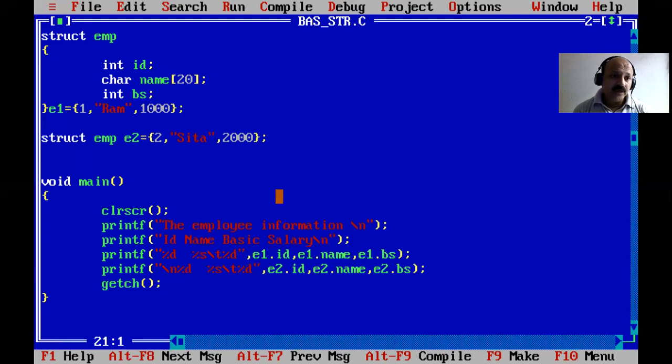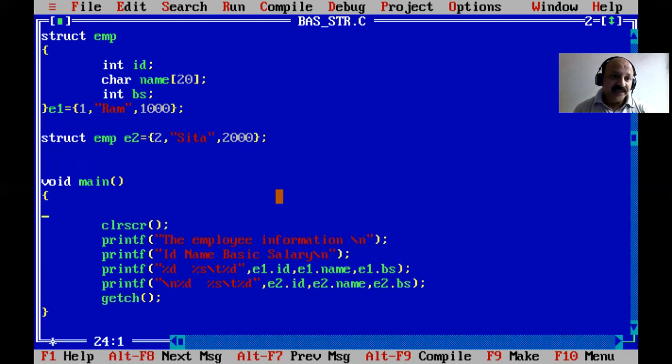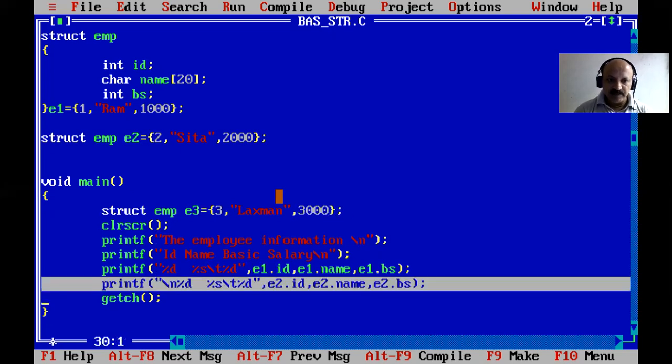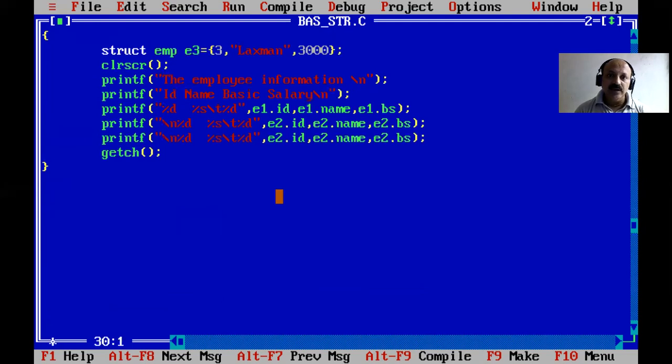Okay, now the third technique. So that is where in main, that is local. So again you give the structure emp, and then e3 employee, and then assign the static values. I first take all static. So here I give Lakshman, yes, and then 3000 basic salary and semicolon. So yes, I copy this line and paste, and that is the third employee detail.